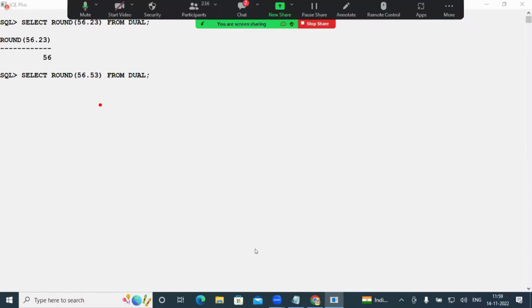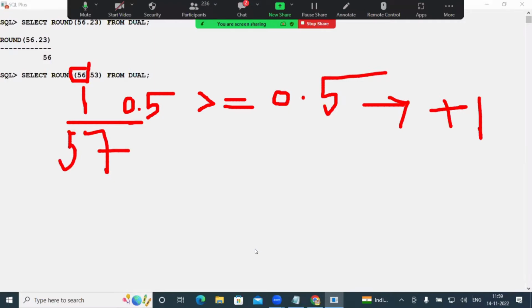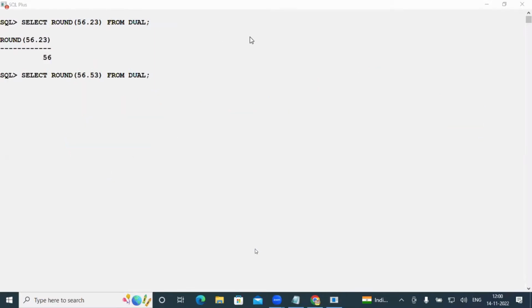Why 57? Because this point is 0.5. As I'm saying here, it is greater than or equal to 0.5. Then how much do I need to add? I need to add 1. The 1 I'm adding to my expression 56. So 56 plus 1, how much, guys? 57. Understanding now? It returns 57.